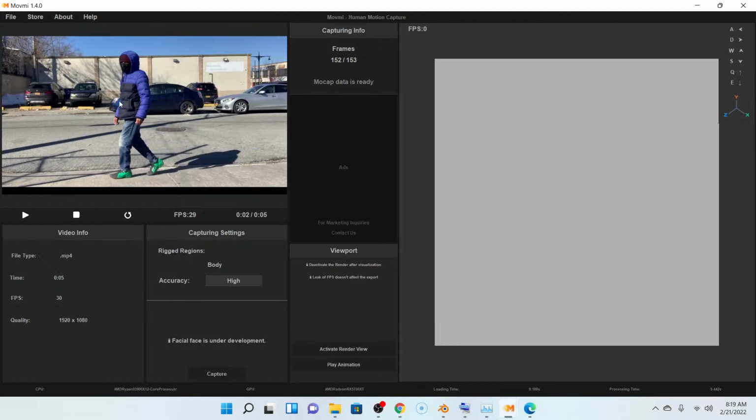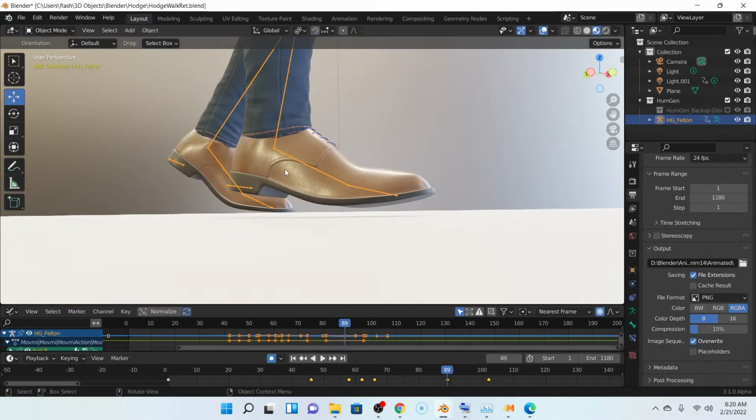So pretty much it's showcasing me walking in a random location wherever I live. And I just wanted to create a walk cycle just to see if it could extract that data and then transfer it into a 3D model's movement for animating the 3D model. So I got that data and I got it here. I just want to show y'all folks the point that I actually got to, my walk cycle corrections and the foot locking issues and how to correct them. So currently what you're seeing is I'm in the correction mode.